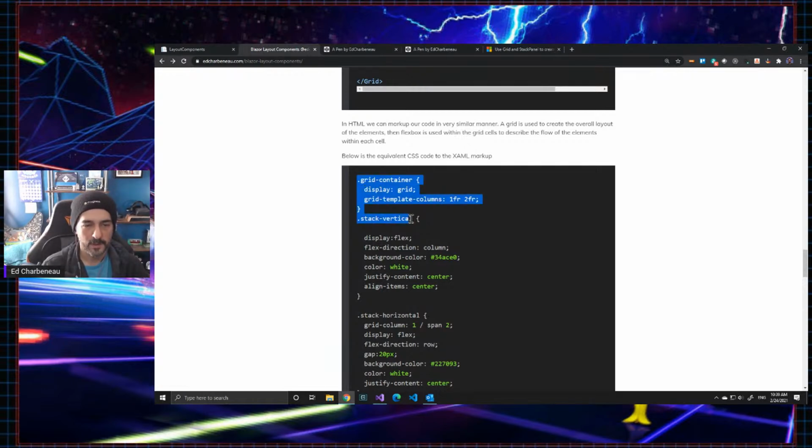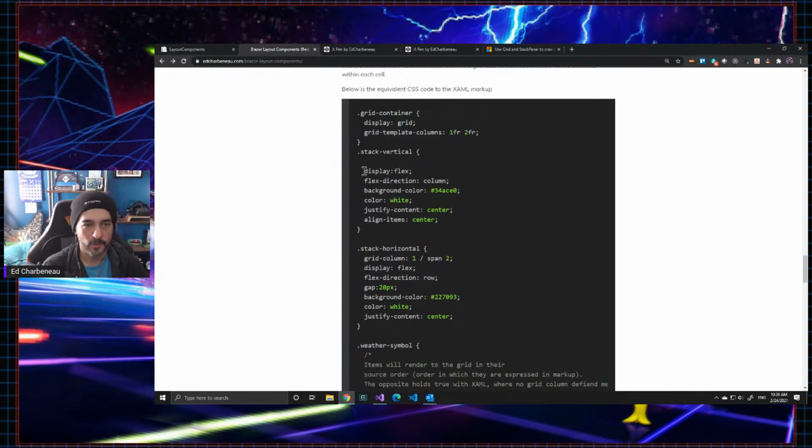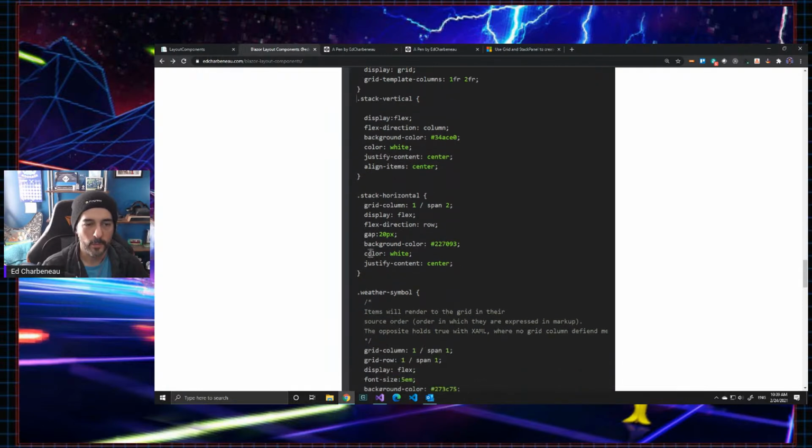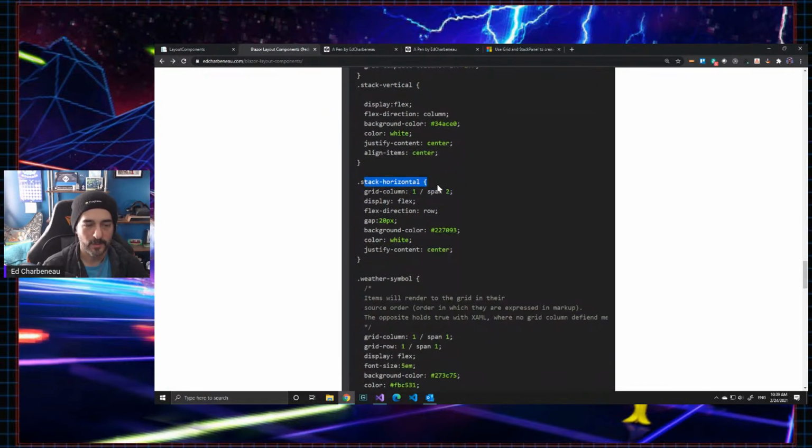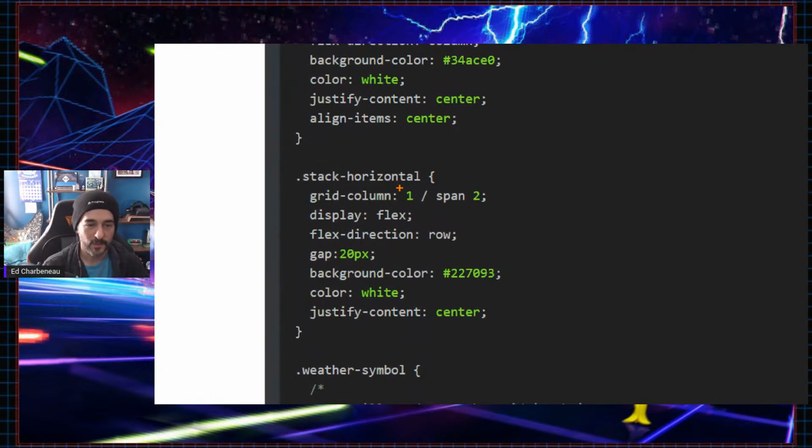So we have our grid, and our grid is 2 columns wide. We want the second stack panel, or the second flex box, to span the entire width of that grid. So what we have is a little syntax here. This one gets a little tricky for me. We can define this a couple different ways. There's actually 3 ways that I know of that you can write this same piece of code. This is the one that I chose to demonstrate here.